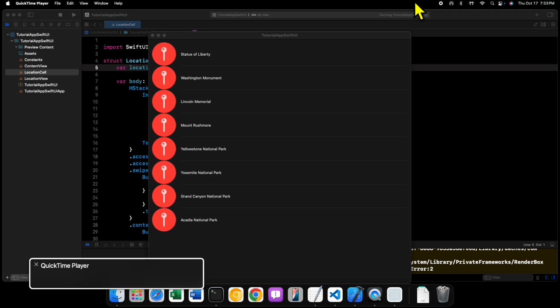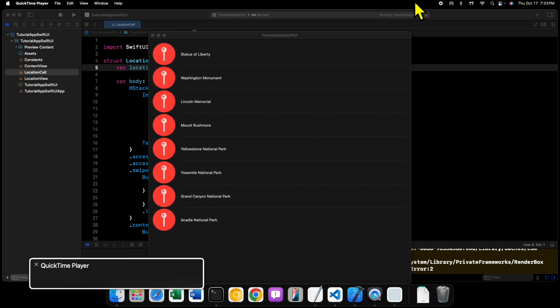And what we want to happen is when the user either clicks on a specific item in a context menu or performs an action with a swipe action, we want to display a sheet that has our location view inside of it.